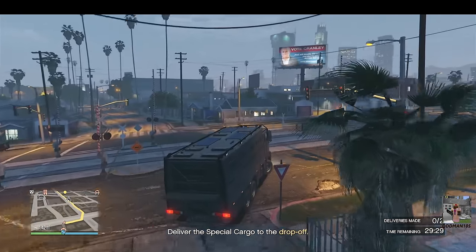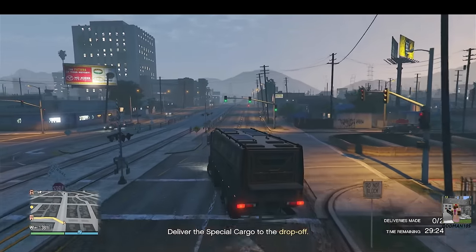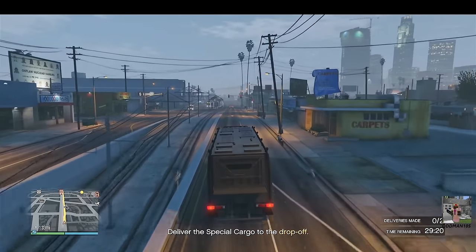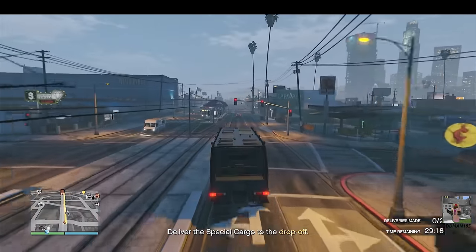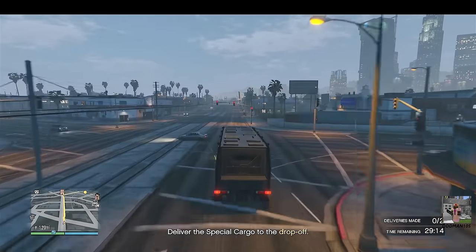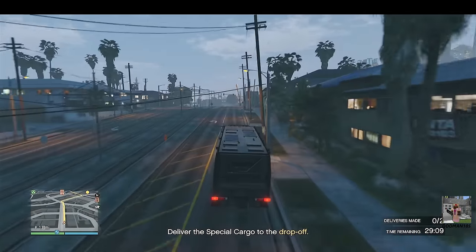So, yep, this is an easy delivery right here. Let's go. So, yeah, we're going to get attacked. If anybody comes this way, I'm just going to run them off the road. So this is an easy 240K.